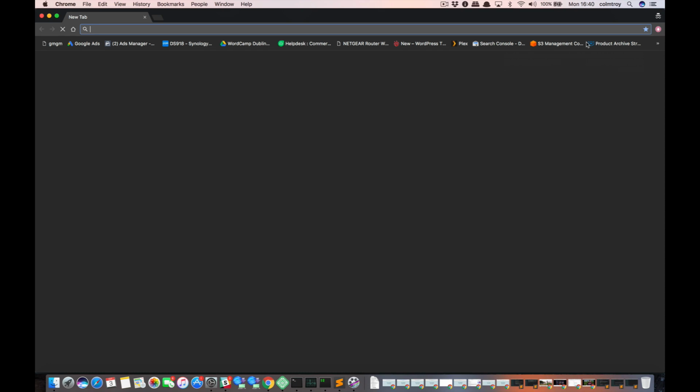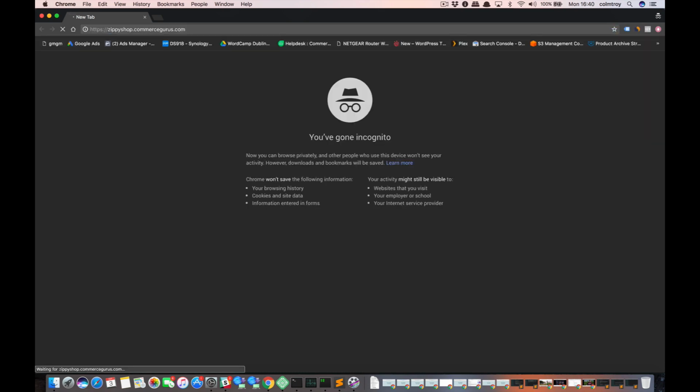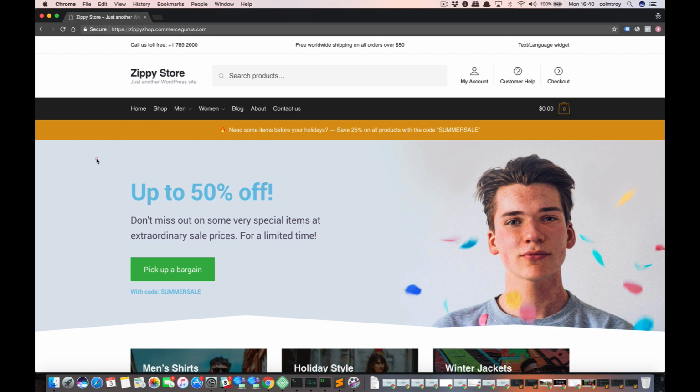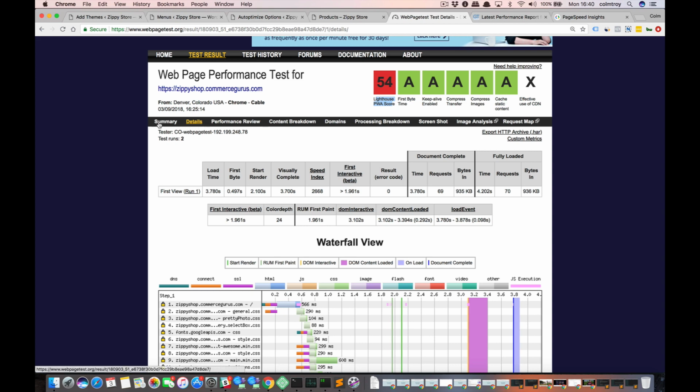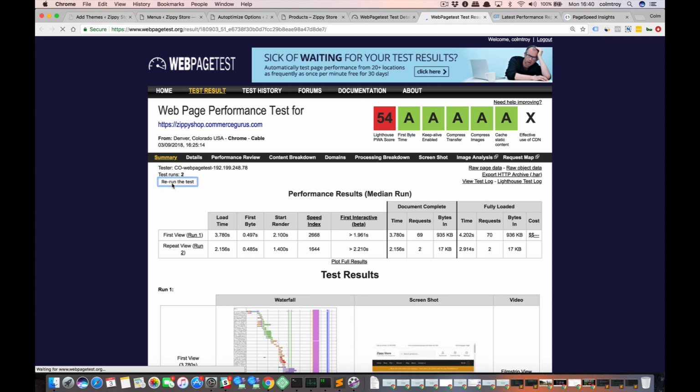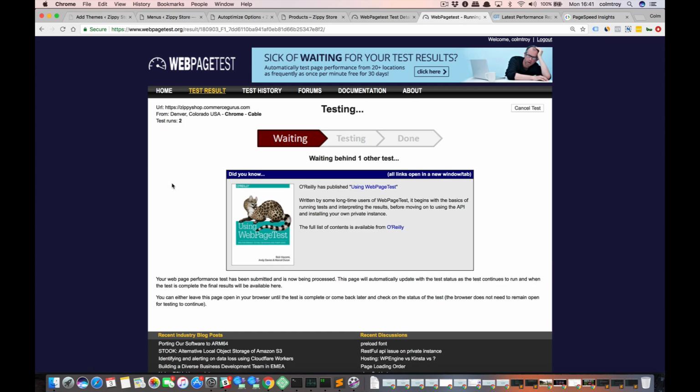And the last thing I do is warm up the cache by opening the site in an incognito tab. And if I go and check the source now, you'll see that our source is now compressed, right? You can see there's no white space in there. That's Autoptimize in action, compressing the markup down as much as possible. You'll see Comet Cache has retained its footprint there, so that's useful. And what I'm going to do now is go back to WebPageTest, and we're going to rerun our test again. So let's go there and hit rerun. And we'll be back when we get some data coming into this test.